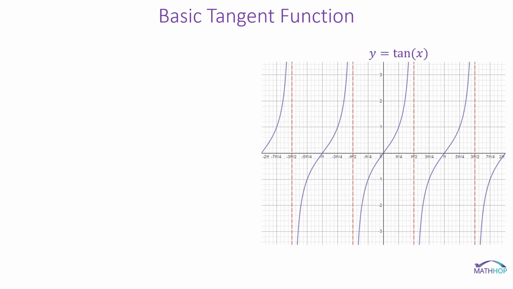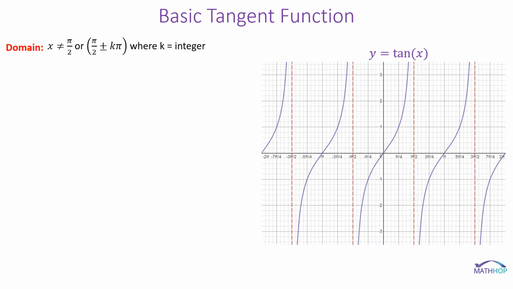First, let's go over some of the properties for tangent of x. Let's talk about the domain. We already talked about it's not all real numbers. There are breaks in this graph. And let's talk about specifically where they are. We see that we have a break at pi over 2. We have a vertical asymptote where x can't be pi over 2. And we have another one at 3 pi over 2. So what is the distance between these two asymptotes? Well, pi over 2 plus 2 pi over 2, or pi, happens to be 3 pi over 2. So the distance in between the asymptotes is pi radians.